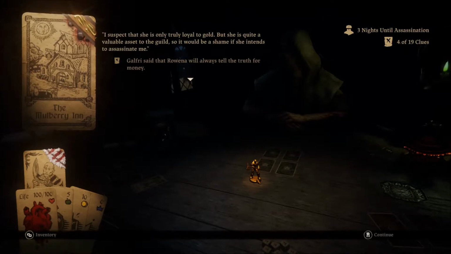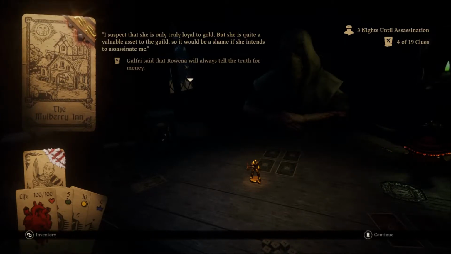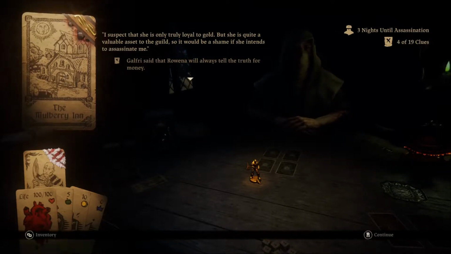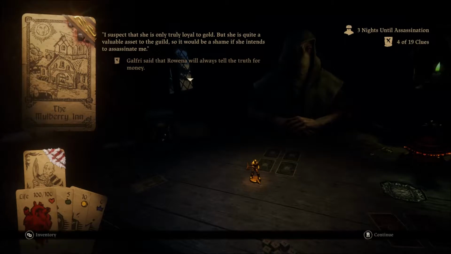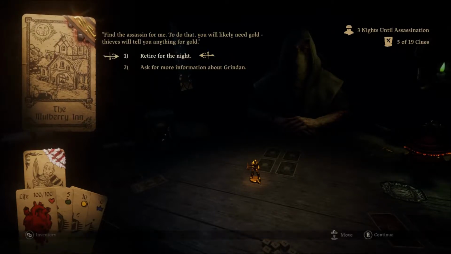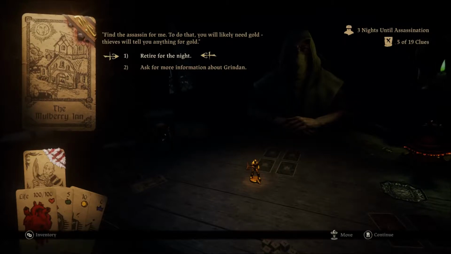I suspect that she is only truly loyal to gold, but she is quite a valuable asset to the guild, so it would be a shame if she intends to assassinate me. Galfrey said that Rowena will always tell the truth for money. Is that what he actually said? Really? Because that's not what I read from that. Honestly. Find the assassin for me. To do that, you will likely need gold.